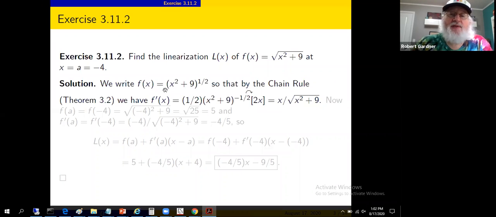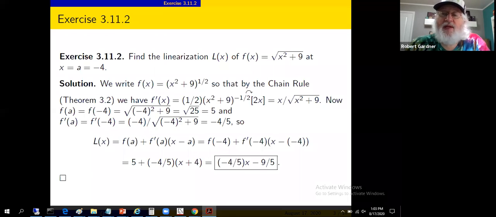Then chain rule says the derivative is bring the exponent down, rewrite the inner function, subtract 1 from the exponent. 1/2 minus 1 is -1/2. Chain rule, multiply by the derivative of the stuff inside. That'd be 2x plus 0, if you like. You want to simplify? Yeah, probably, because we're going to do something with the derivative. The 2 and the 1/2, those cancel to leave us with x. This is negative, so it goes to the denominator, x divided by the square root of x squared plus 9. So there's a derivative for the linearization.